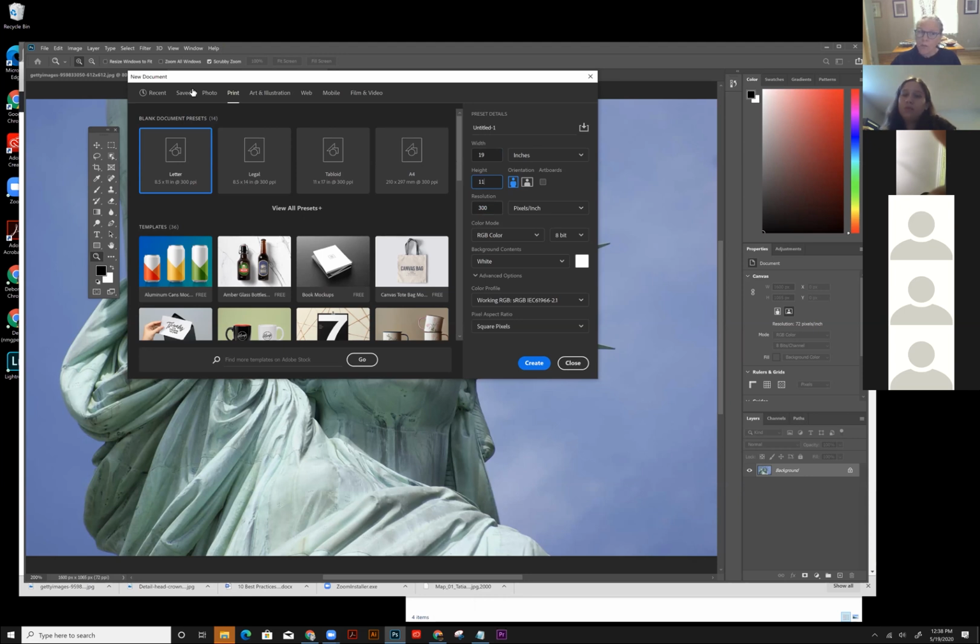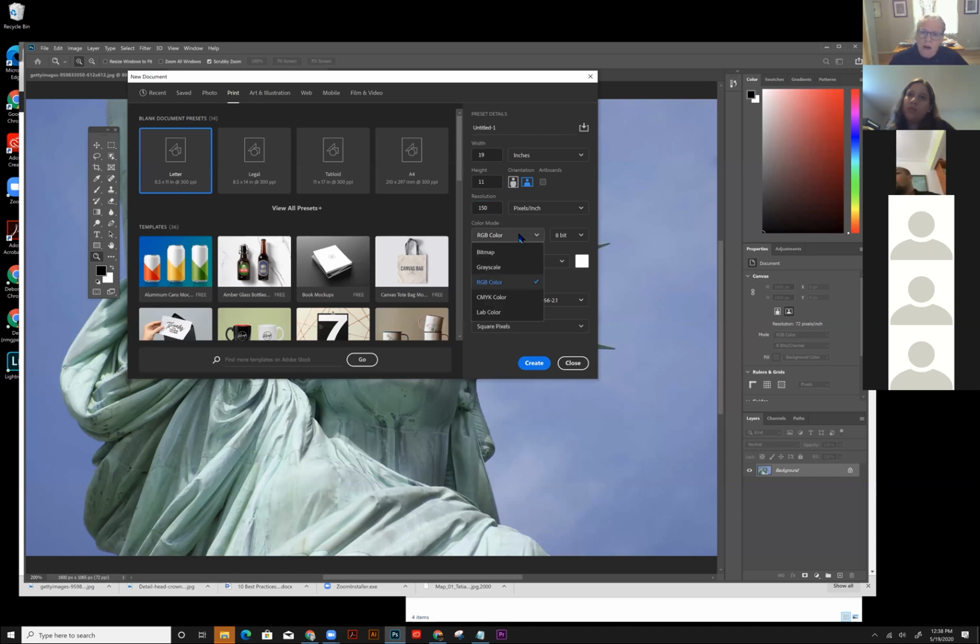default, with print, automatically, as you see, it's 300 dpi. That is a big file. So I'm going to let you change it to 150. And the reason why I'm letting you change it to 150 is simply because it's hard to get good resolution images when you're not the photographer. So this way you won't be so compromised in your image quality if we keep it to 150.